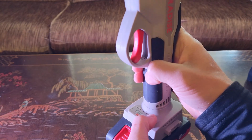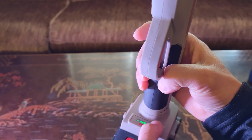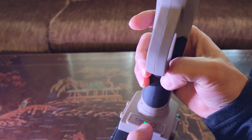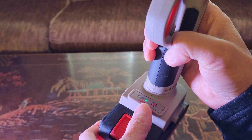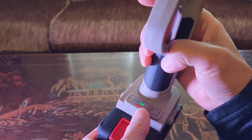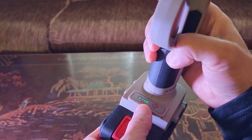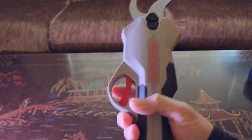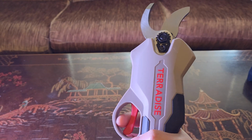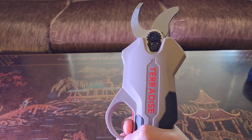Alright, so I'm going to test it out first. Turn on the power switch. It beeped. So there are 3 settings. The first setting is to cut branches up to 0.6 inches or 15 millimeters. The second one is 1 inch, 25 millimeters. And lastly is the 1.2 inch, 30 millimeters. So it looks like the blade's already in the opened state. Let me test it out by holding it down until it automatically closes.